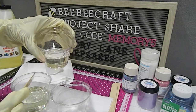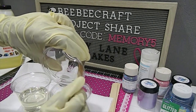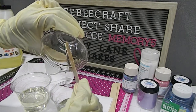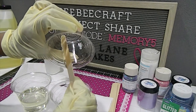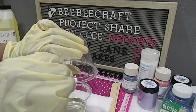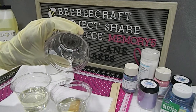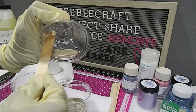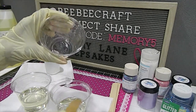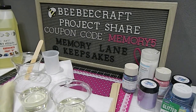I'm going to go ahead and just keep pouring this in here. All right, so that should be good right there. So I got a good amount out of there. And now what I want to do is grab my powders and my glitters that I'm going to be using.